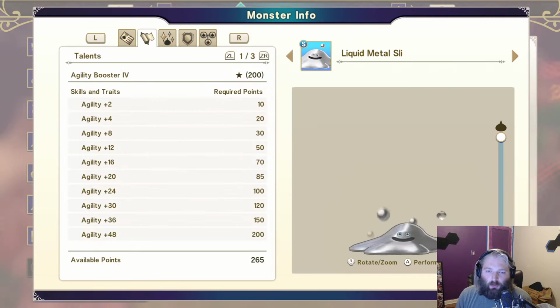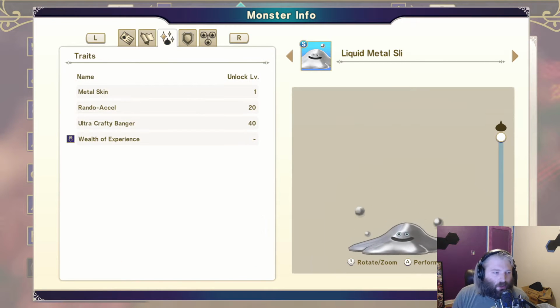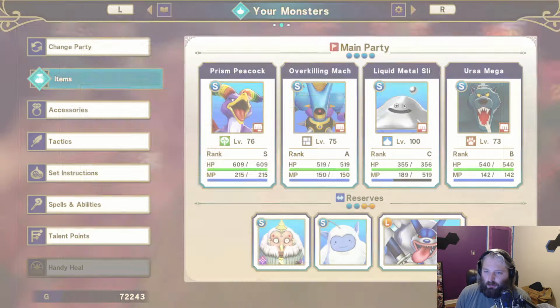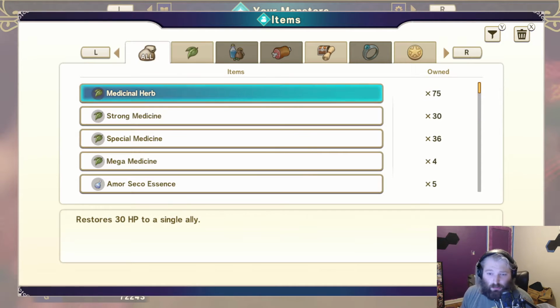Now you do have to get them to level 40, and this is not a super early game metal farming thing. This is a late game farming thing. It's hard to get stats that high, to be completely honest, but you can cheese it a little bit early. Once you get to level 40s and he gets to around 800-ish agility, which is still a long way to go, you could start buying the items that you could use on your main character. I forget what they're called. Accelerate Powder or something. Accelatonic. You could do this to greatly increase the agility for 4 to 7 turns. That can let you sometimes bypass this and speed past them.